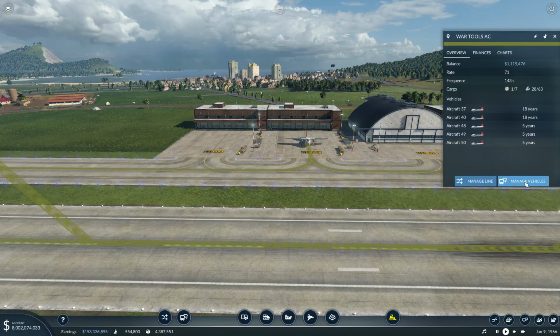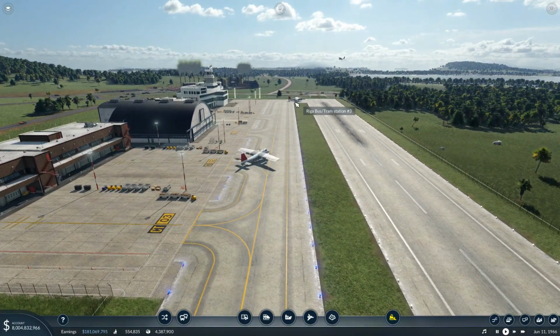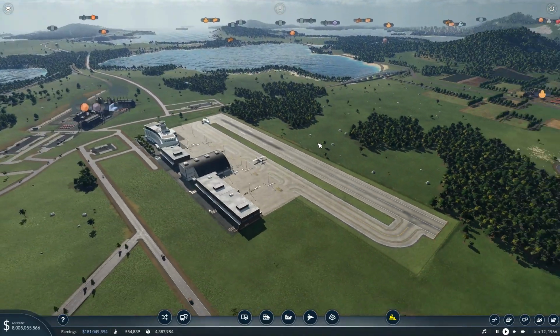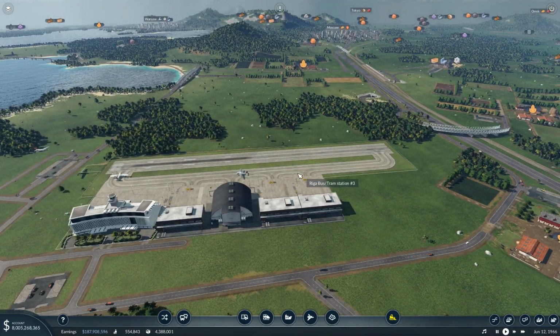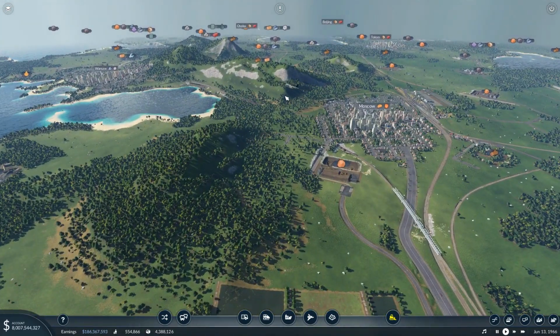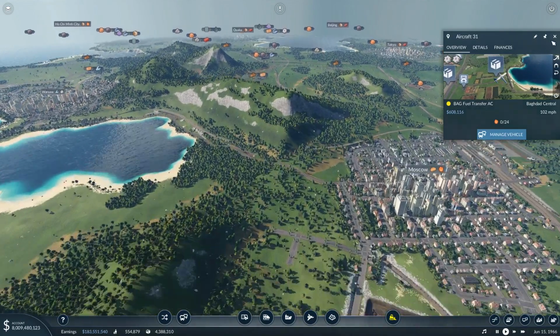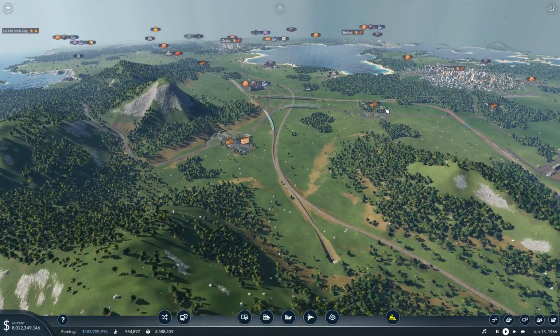How many's on here? Manage vehicles. 1, 2, 3, 4, and 5. Only 5? That's okay. Now I've kept these because it's just a short distance. Here's another one rolling in now. But yes, I want to fly coal from back where we were before. There's a Hercules. I do like the Hercules model. It's awesome. Yep. Back over.